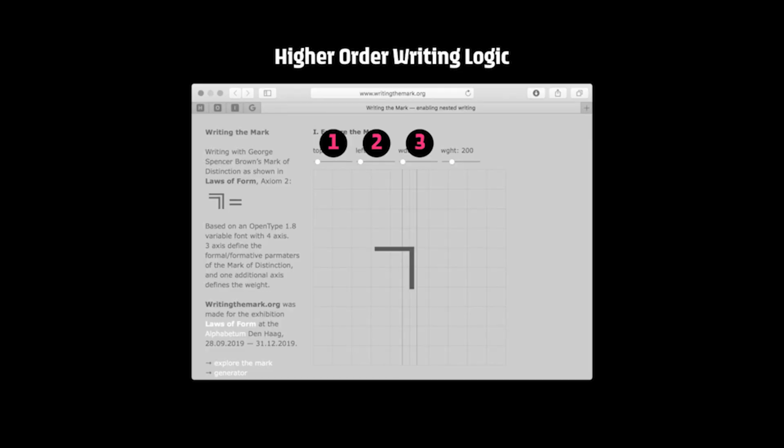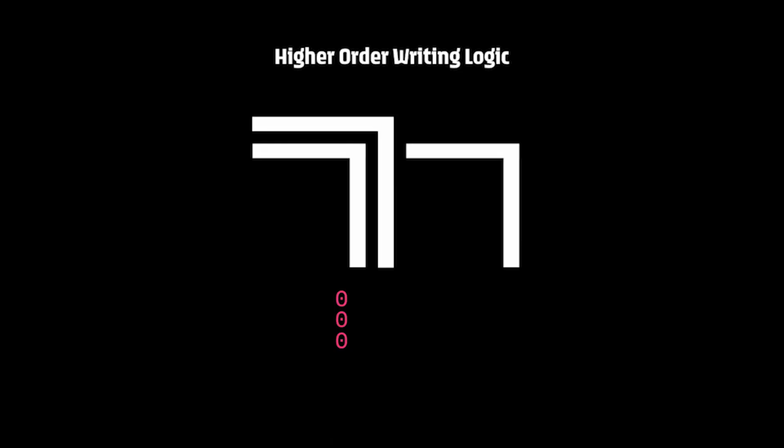But again, we have to take those 3 parameters and add them. And so we see that the first one is a default state. The second one is a state which is a little bit higher, a little bit wider. And the third one is again the default state. And now we have one set of numbers. This set of numbers could be understood as a coordinate in a 3-dimensional space, or as values for axes.